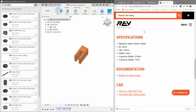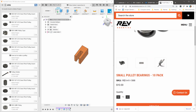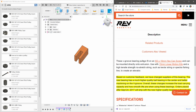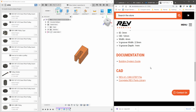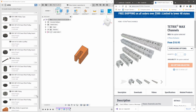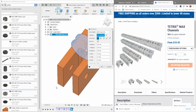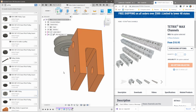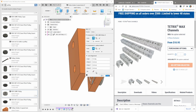I could skip the hassle of going to the website, clicking on the specific part that I need, scrolling down to the documentation in CAD, and downloading and uploading the specific pulley. You can see here that I've already downloaded a pulley and I'm easily able to insert it into the design and then check and verify that all the geometries are correct.